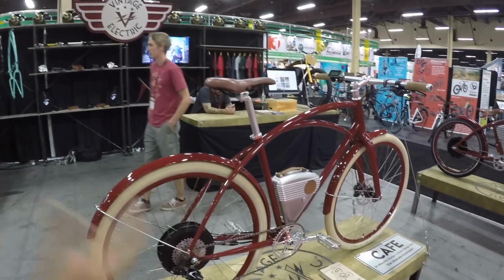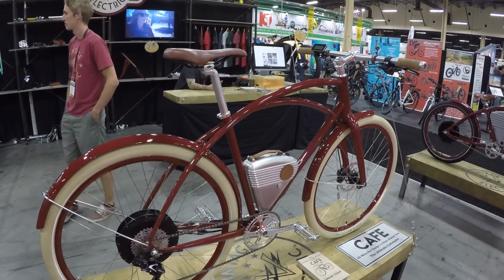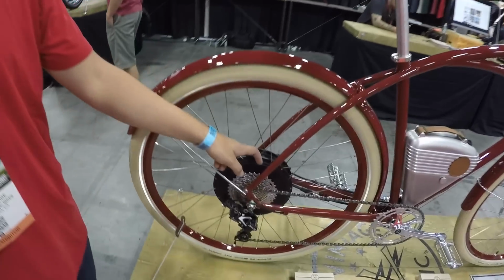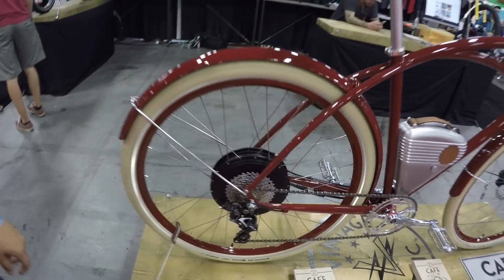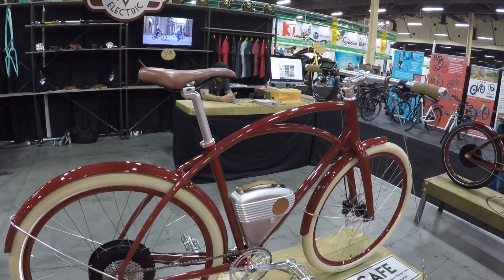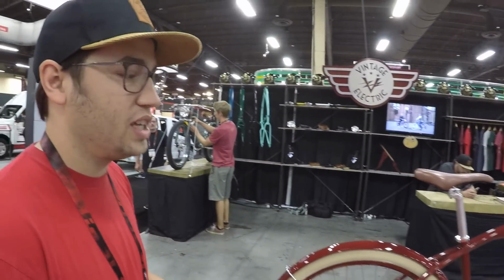But we really wanted to build a bike for the commuter. That was when we came up with this bike, and we're calling it the Cafe. It has some gears for pedaling. It's got a 750-watt hub motor on it, a 500-watt-hour battery pack. And we wanted the bike to be just as beautiful as the other ones, but really utilitarian.